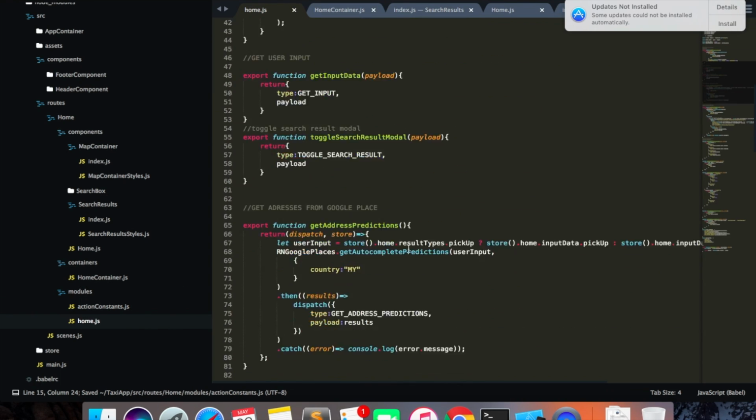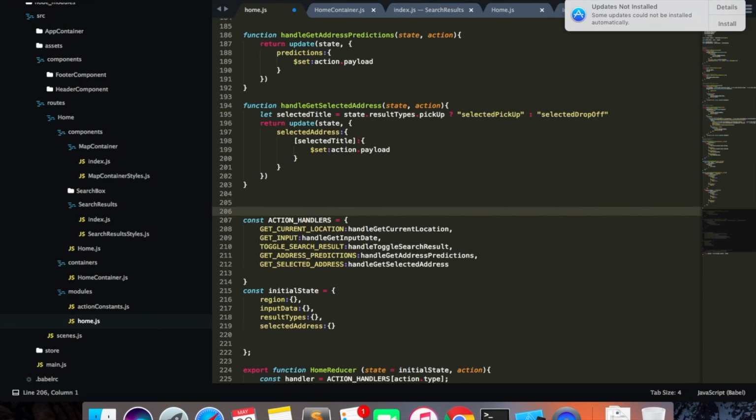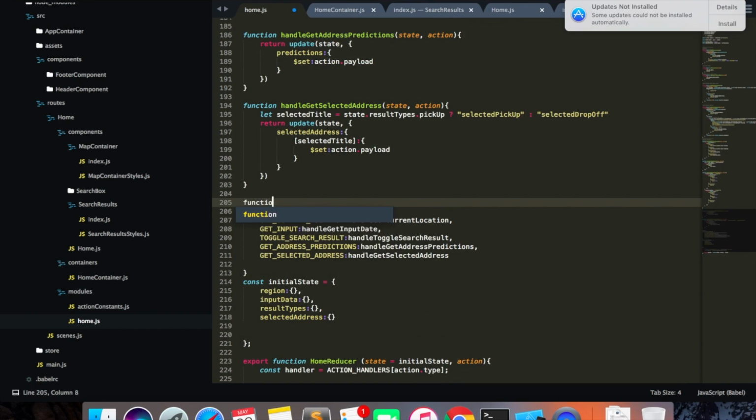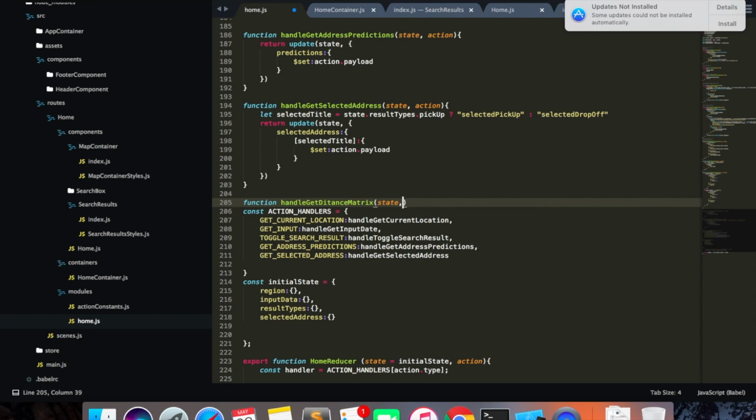So now we need to create a handler for action. I'm going to create a function called handle get distance metrics. Just gonna pass in the state and action.